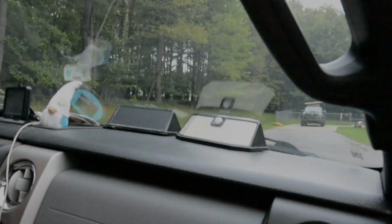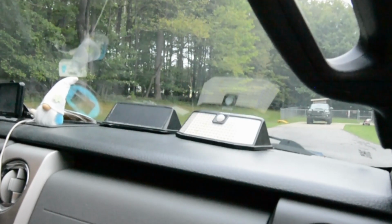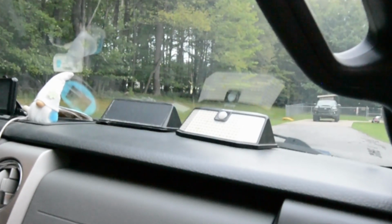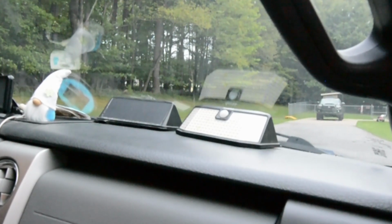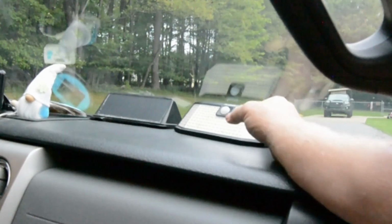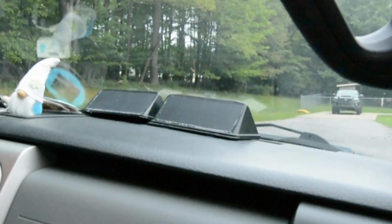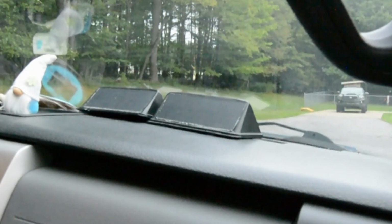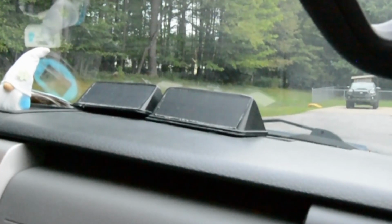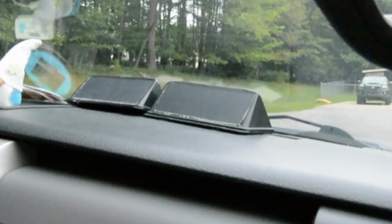Where I store these when I'm traveling is I place them on the dash, and I have one facing out and one facing in. It depends upon which way the sun is hitting your windshield. If the sun is hitting from the front, you can turn them both so that the solar panel is towards the front. If the sun is behind you and you're driving away from it, because of the slant in my windshield, the sun still strikes that, and I can charge those with the lights facing out. You need to remember, though, to shut them off before you put them on, because if it starts to get dark out and all of a sudden you open a door, it'll blast you in the face with light.